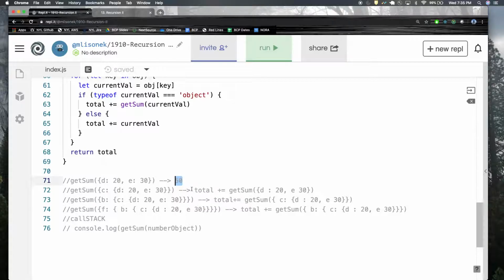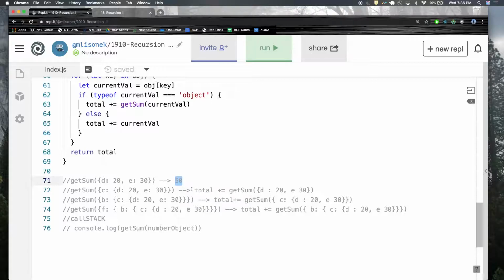This was objects. There are also multidimensional arrays. However, that isn't a big deal because I checked for type of object, right? What can you do to check if something is an array? Array dot is array, right? It is very similar. The pattern is very, very similar, okay?